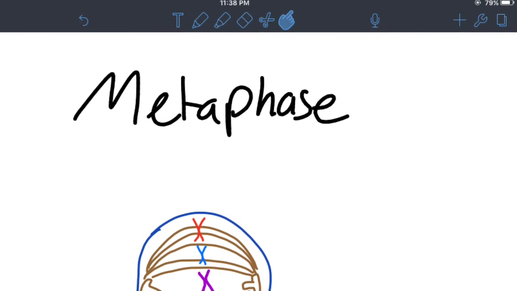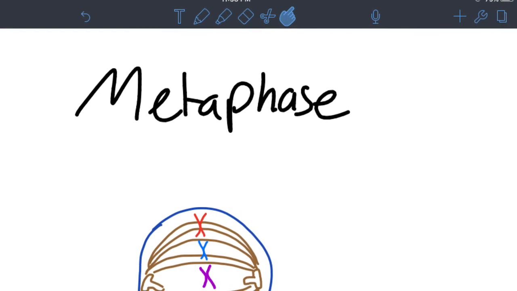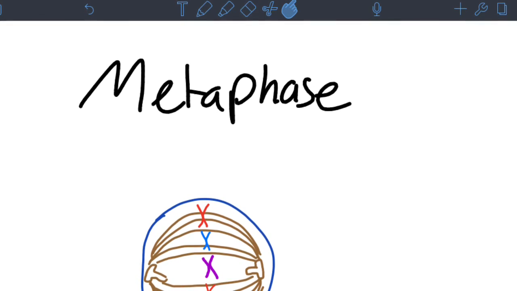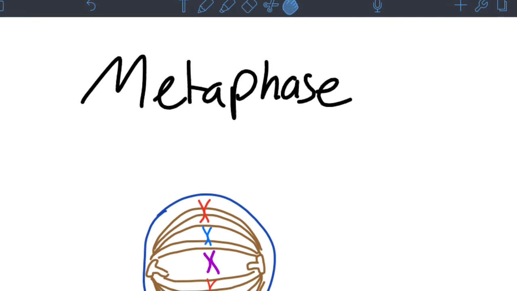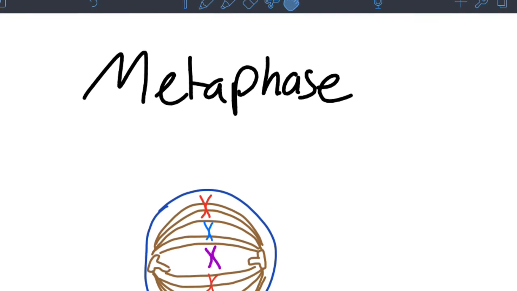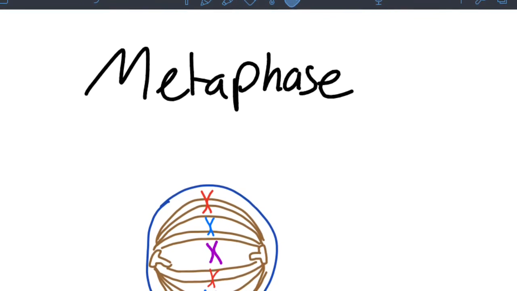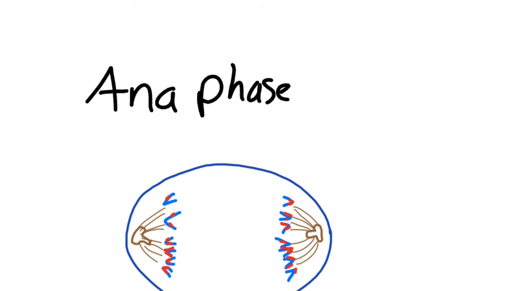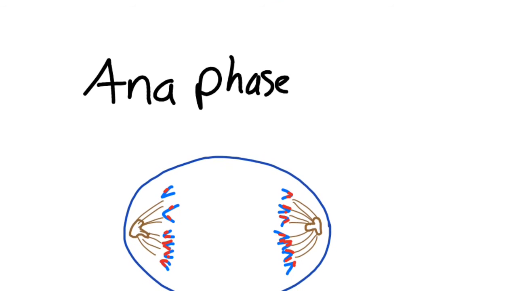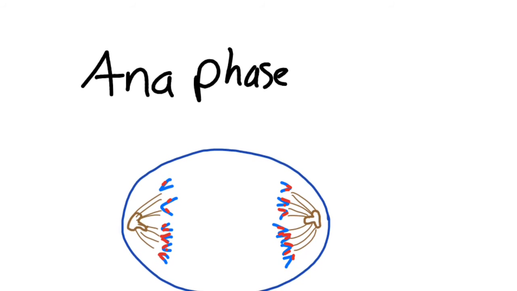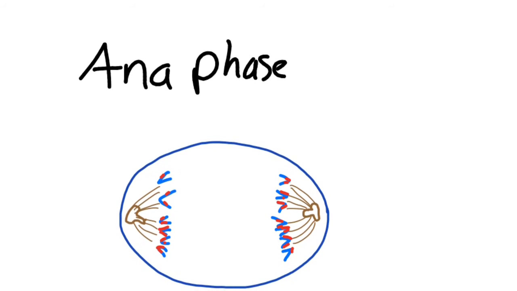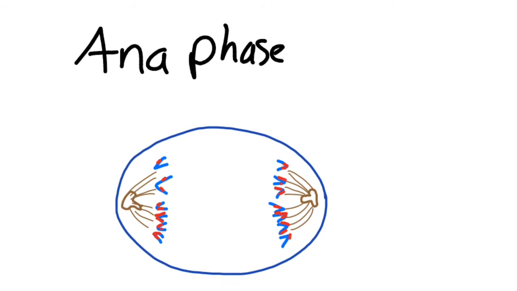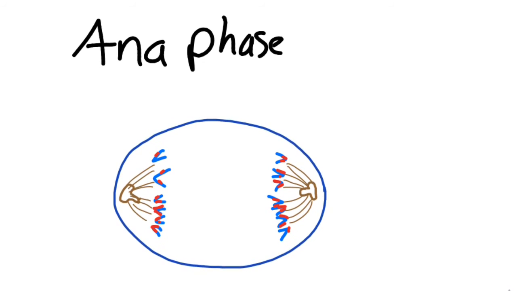The second stage of cell division is called metaphase. Motor proteins found on either side of the chromosomes, at the centromeres, help move the chromosomes to the center of the cell. In the diagram, you can notice that all the chromosomes as well as the chromatids are exactly in the center of the cell, and this is really important for the next couple of steps. The third stage is called anaphase, when the chromosomes move away from one another to the opposite poles of the spindle. You can notice the empty space in the center of the spindle.